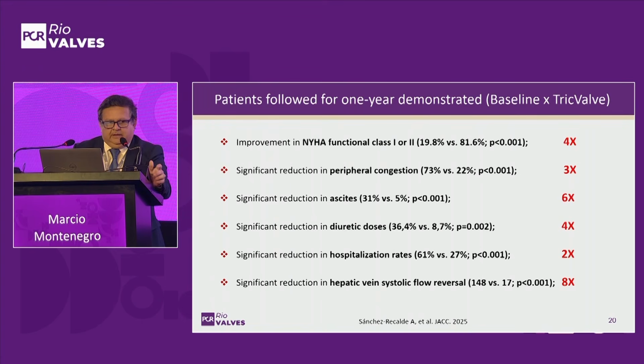So the heterotopic treatment is a solution. As I said earlier today, we are not trying to fix the valve. We are trying to fix the hemodynamics of the patient. We're organizing the flow, tackling the backflow. The problem of this kind of patient is the backflow. When you reorganize and put only the antegrade flow, it's very good for the patient. It doesn't matter if you fix the valve or not.